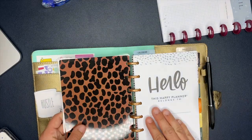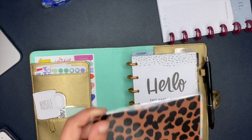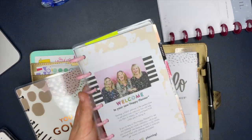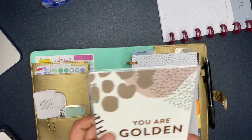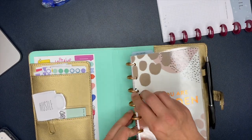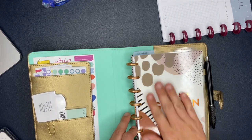Here I'm messing with the cover - I didn't know if I wanted to keep that cover on or flip it around. I looked at a couple of my other minis trying to decide, but I ended up leaving it with the cover that this planner came with. Now we'll do a flip through of this planner setup.